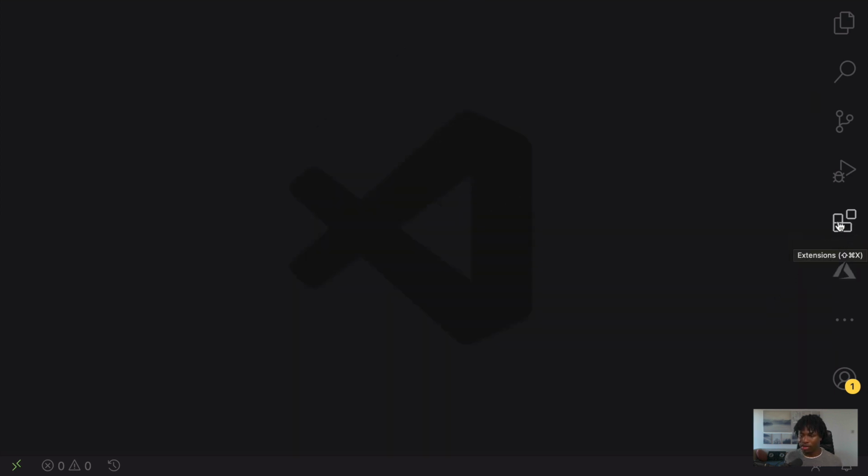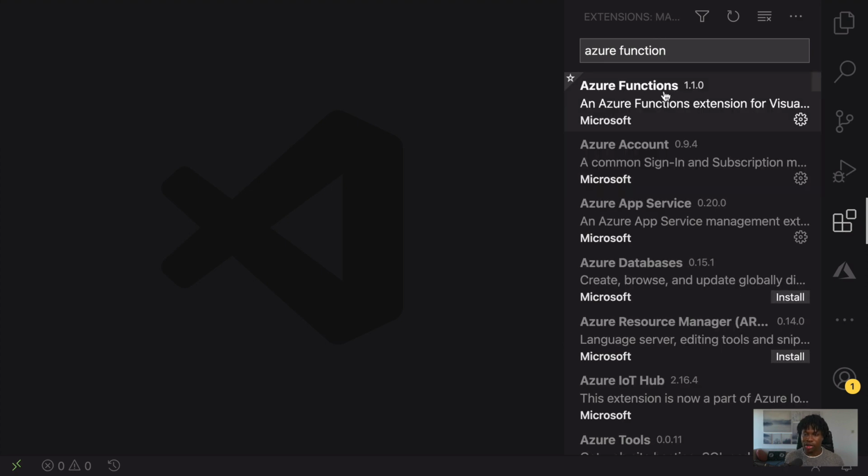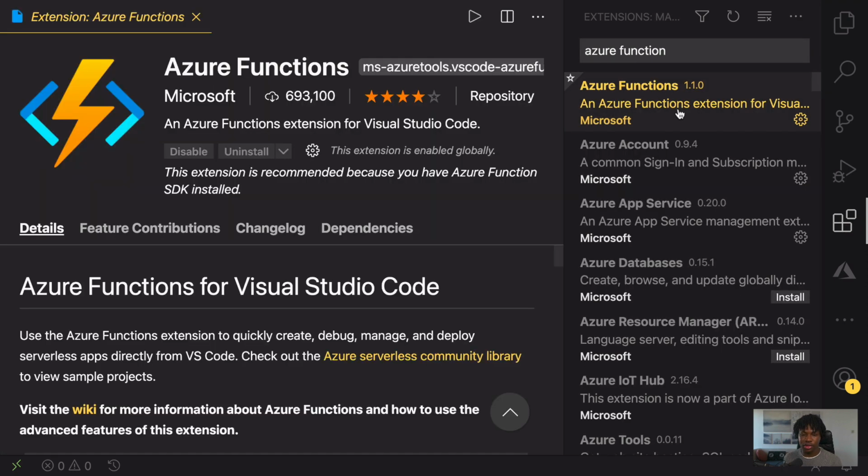To do that, click on the extensions icon on the activity bar and search for Azure Functions. And you can see the Azure Functions extension. If you open it, you would see a few options here. In my case, I'm seeing the disable and uninstall options because I already have this extension installed. I've been using it for a while. In your case, if this is your first time using this extension, you might be asked to install it, which would show up as a blue button. So just hit that button and you should be ready to go.